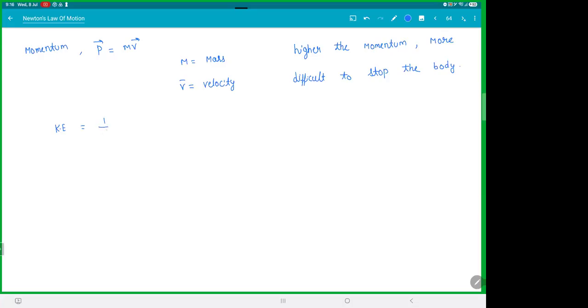So kinetic energy is given by half mv square, multiply and divide by mass. This thing I taught you in errors. So this can be written as p square by 2m. So you can also write momentum is root over 2 times mass into kinetic energy. And this thing depends on the frame of reference.